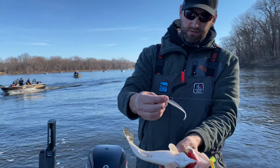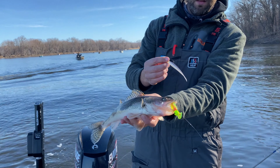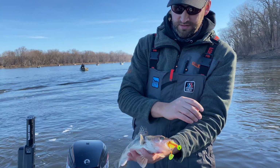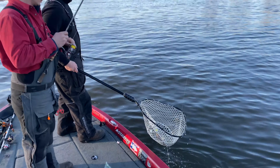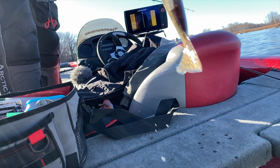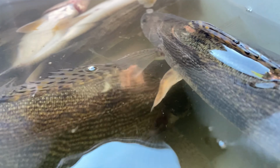Just using a double rig, and that sauger took the bottom jig there. That one's the heavier one, and I've got like a 1/4 ounce with a shad on it, so that one will be good. Well, we got our limit of saugers. We're heading back to the landing. Should be some good eating. It was a beautiful day, almost December, but it was like 50 degrees, so we had a lot of fun.